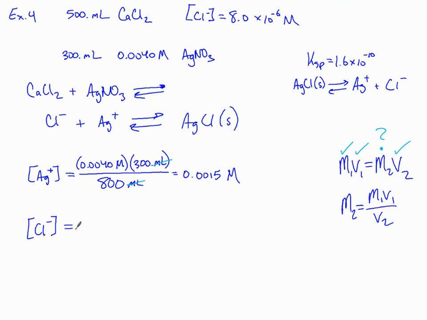For the Cl minus, we knew the original Cl minus concentration. This is concentration 1, or M1. And so we'll put that here. 8 times 10 to the negative 6 molar. And that was 500 milliliters. And then we added 300 milliliters to that. The new volume of solution is 800 milliliters. Milliliters cancels. It leaves us with units of molarity. And we find a new concentration, 5.0 times 10 to the minus 6 molar.